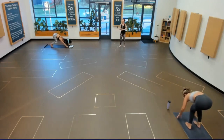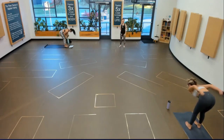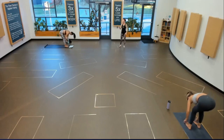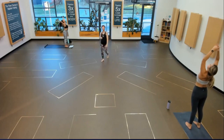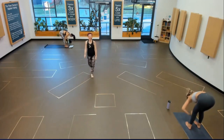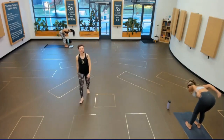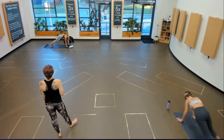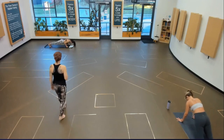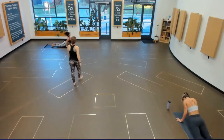Step or jump. Halfway lift. Tricep pull. Fold down. One more sun A. Rise up to standing. Reach up. Forward fold. Halfway lift. Tricep pull. High push up. Knee tap on the right. Knee tap on the left. Low push up. Upward facing dog.